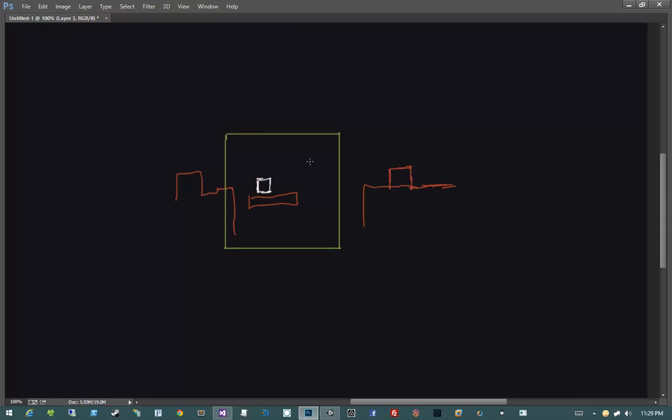But there's a couple of important things we want to accomplish with our camera follow script. First of all, we want the camera to allow some leeway for the player. Let's say he's moving to the right. You'll notice that he isn't exactly in the center of the camera. We want to allow the camera to view a little bit past the player. So that's going to be one of the challenges that we'll have to deal with.